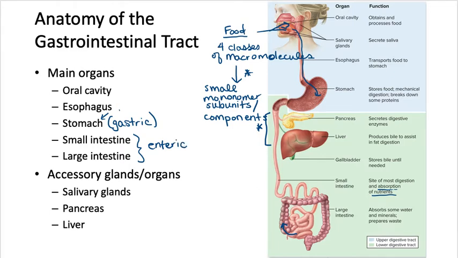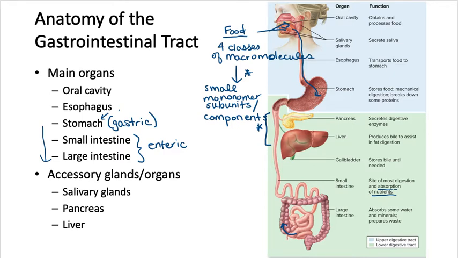So the small intestine is where our digestion and nutrient absorption occurs. The large intestine is where primarily just water absorption occurs, and microbes are chomping away at the rest of our undigested food. So if an infection is called gastroenteritis, that means it can infect all portions from the stomach to the small intestine to the large intestine.